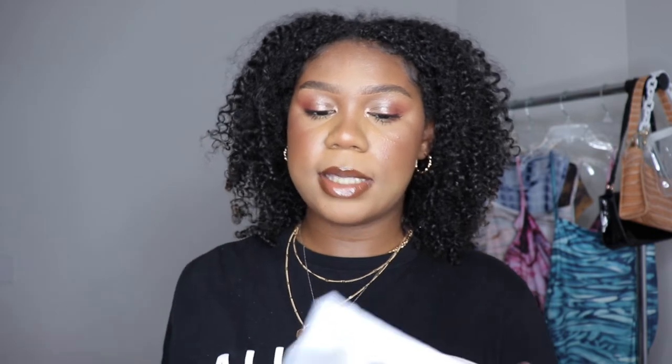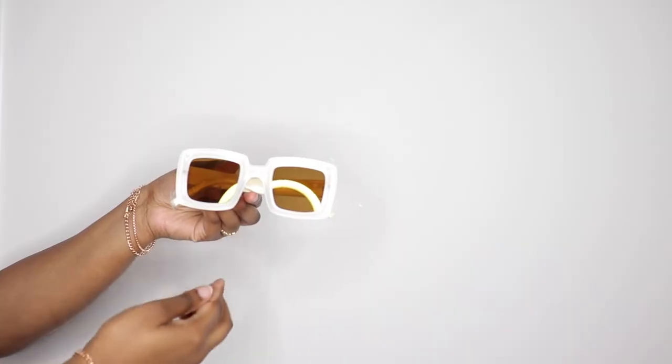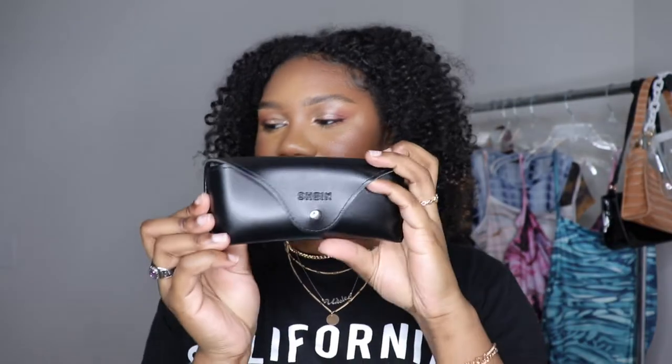The next pair is just plain white and so cute. All of these sunglasses were no more than three dollars a piece. They're obviously not the best quality but they're definitely more than what you paid for. Shein has so many different styles and I'll definitely be purchasing more. Fresh battery, fresh start — I have these shades that came in a really fancy leather case with a little button on it. Three dollars — super cute.